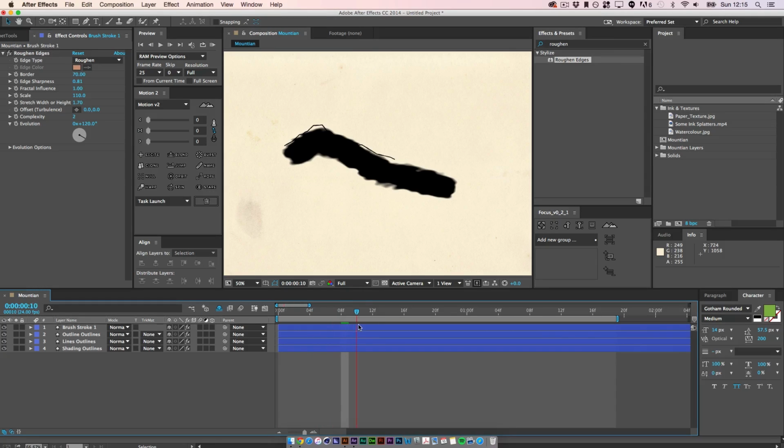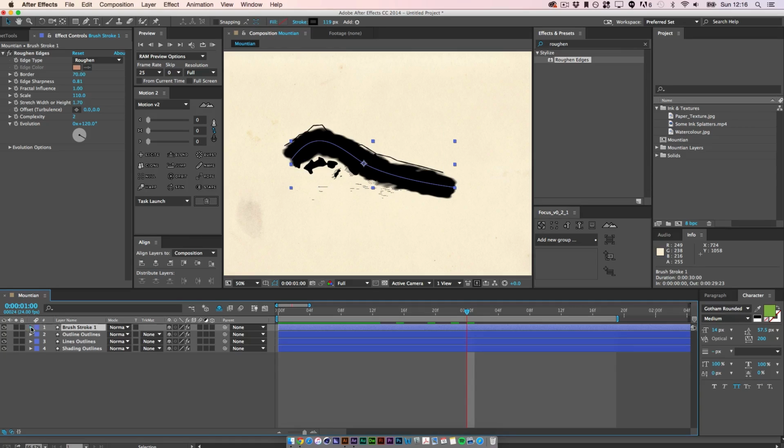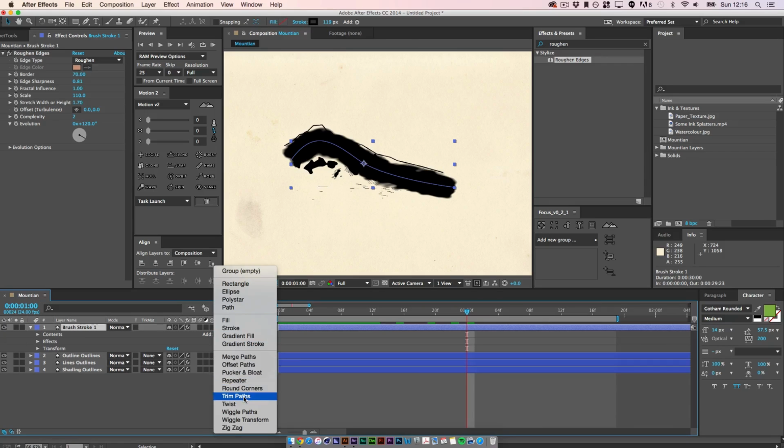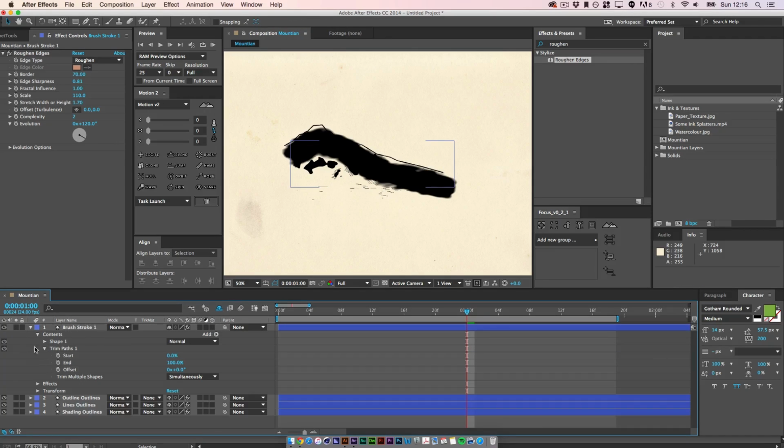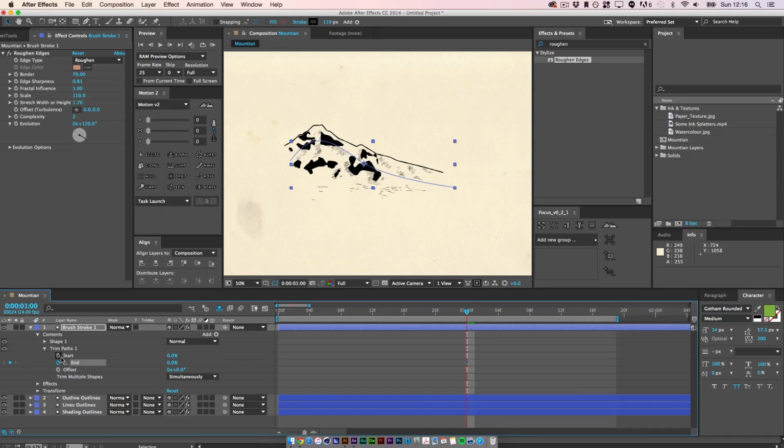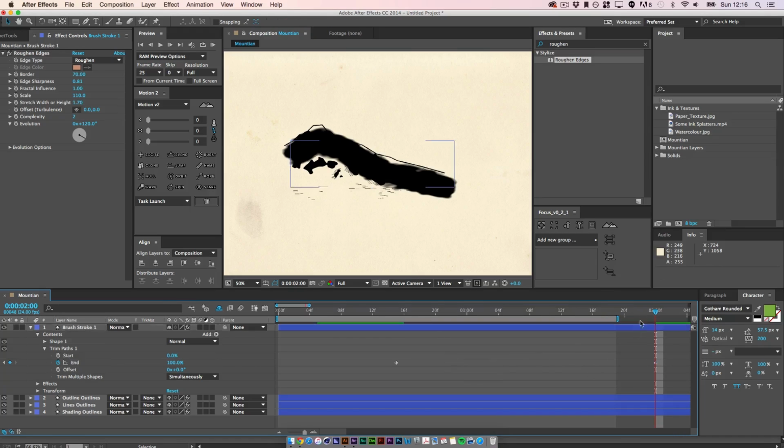So yeah, that's quite nice looking. And we're going to do the same thing again, just add a trim path. We're going to go 0. Going to come forward. I want it to kind of get halfway again, so maybe about here. We'll start here. I want this to be a bit slower, so maybe about here. And we'll jack it up to 100%, which is pretty cool. So we've now got this draw on.